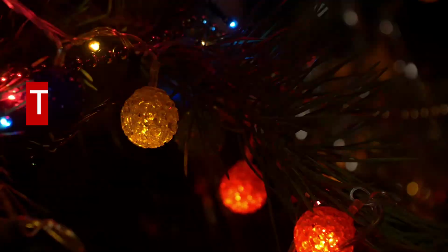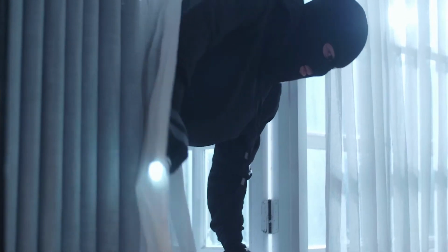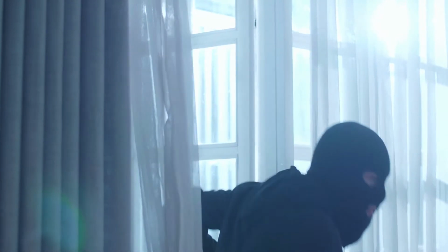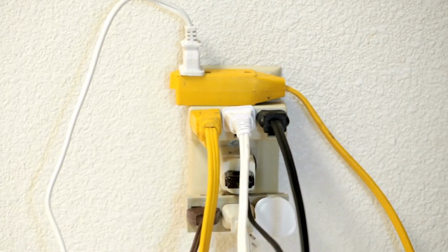Tip 11. Take care when putting up Christmas lights. Our 11th tip is to take care whilst you're putting up your Christmas lights. Putting up Christmas lights around your property can be a fun activity, but a common mistake many homeowners make is feeding the cable for the lights through a gap within an open window. Burglars can use this open gap to break into your home, so it's important that you take care whilst you're putting up your lights. To avoid this issue, consider placing an outer power source near your lights outside to power them, or consider using battery powered or solar Christmas lights instead.